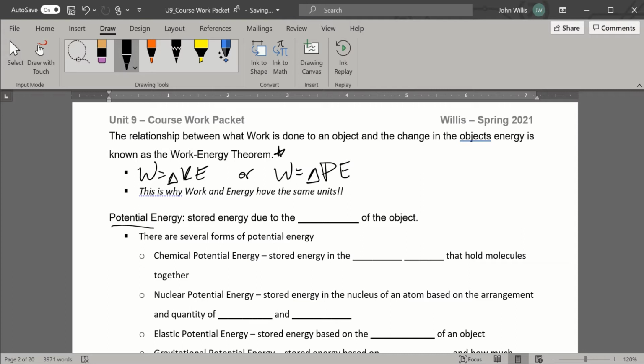So as you're going through and reviewing for the exam, make sure when you see the objective, understand the relationship between work and energy. Know that for the energy of a system to change, work had to be done. Doesn't matter if it's kinetic or potential. Speaking of potential energy, right?